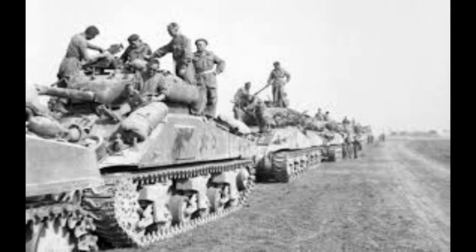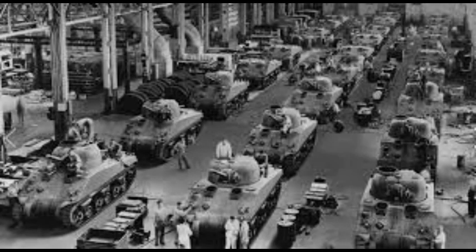Unauthorized modifications to equipment were violations of regulations. The proper procedure would have been to submit the idea through channels, wait for engineering review, conduct testing, and eventually, perhaps, see the modification approved months or years later. But the American military in Normandy in June 1944 did not have months.